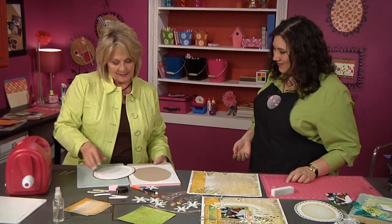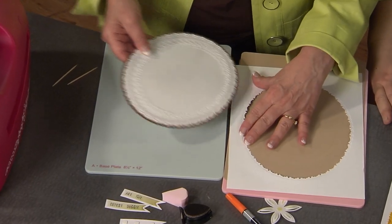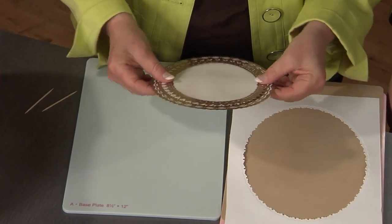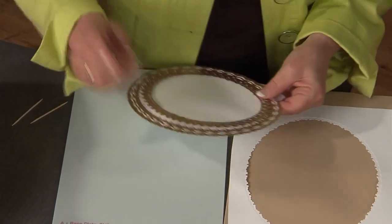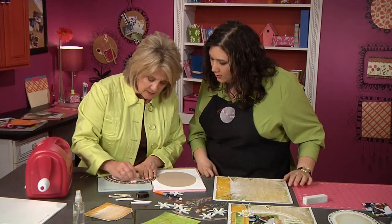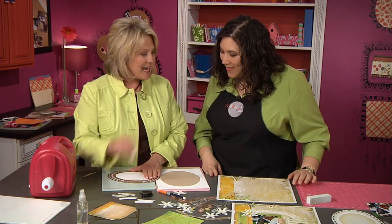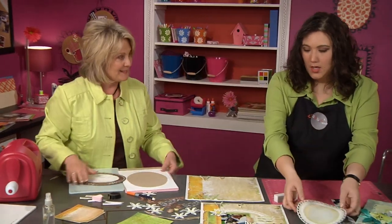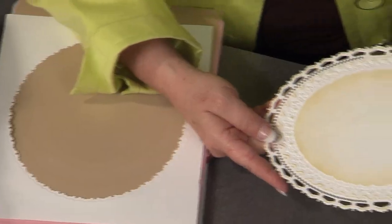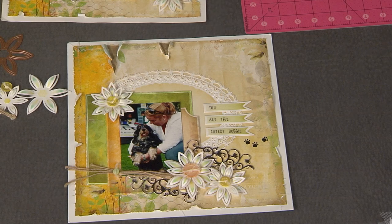Let's see what we've got. The thing I really love about these dies — oh, it's so pretty! It's perfect for a wedding layout or anything. The really cool thing about these dies is that you can also stencil through them. I'm going to take a little bit of ink and just ink those open areas to add some color. It really looks like a doily. So let's start on this layout.